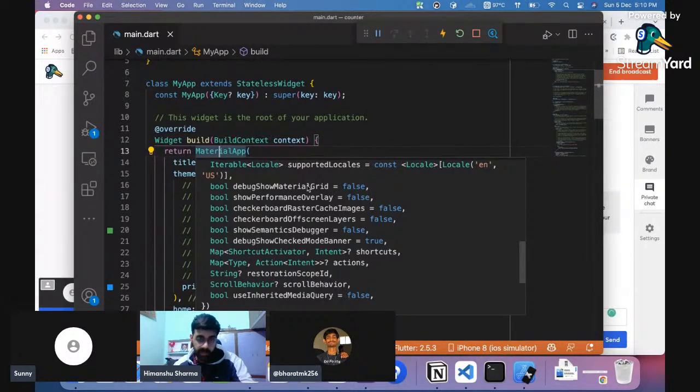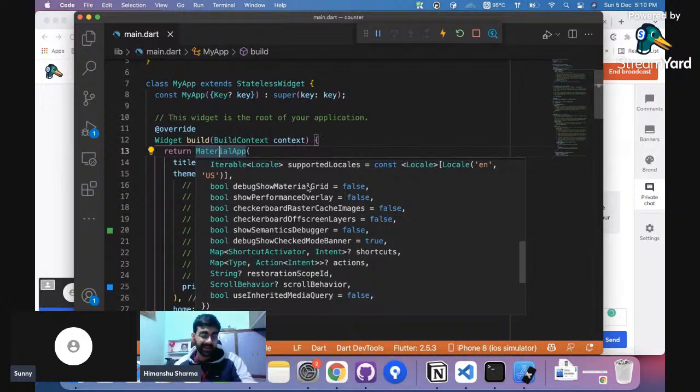But for now, as a starting point, let's start with the title property. The title here is Flutter example or demo application, which is just a title, or maybe a name of your application. Then we have theme. In the theme property of the MaterialApp, we are defining the whole theme of your application. And the primarySwatch color defines the color accent of your mobile application.